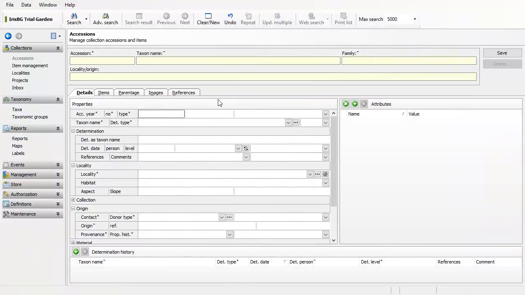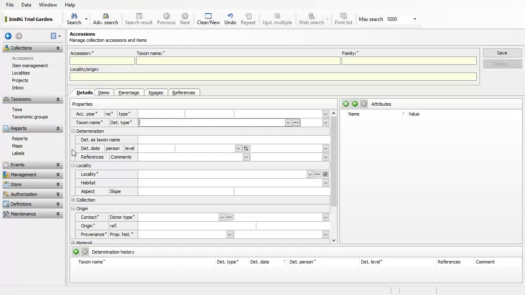Okay, we know that it's a new taxa, but very often you can, of course, go into the taxa screen and record the new taxa there. But often you will sit in the accession screen wanting to record the new accession, and then you discover that there is a new taxa. So that's how we're going to do this. You start by clearing the screen like that. It wasn't necessary this time, but I'm just repeating that so you remember.